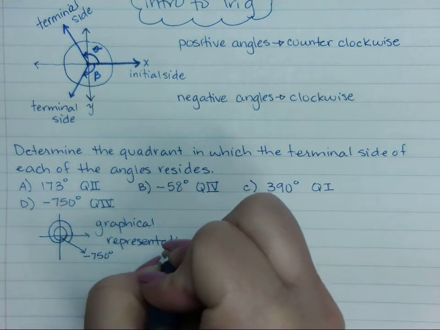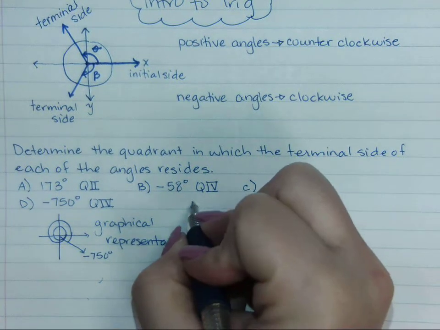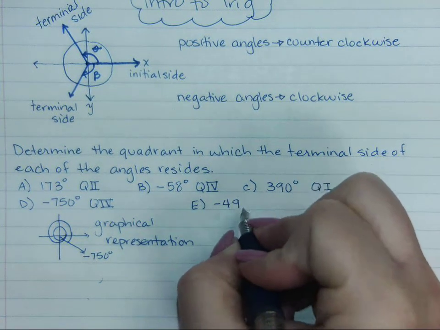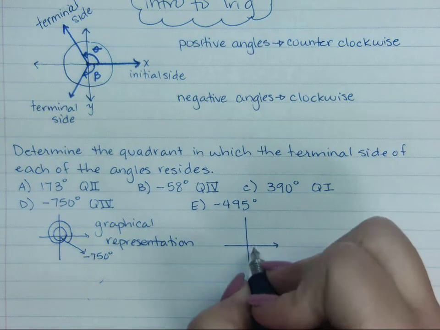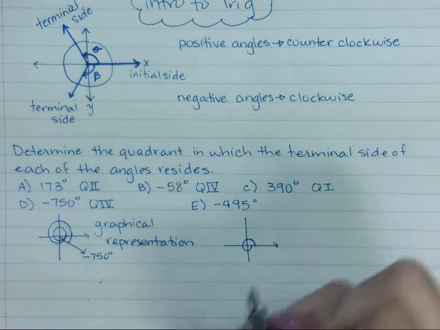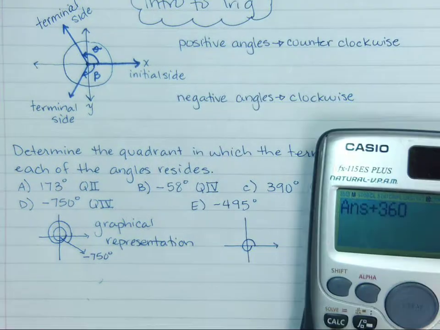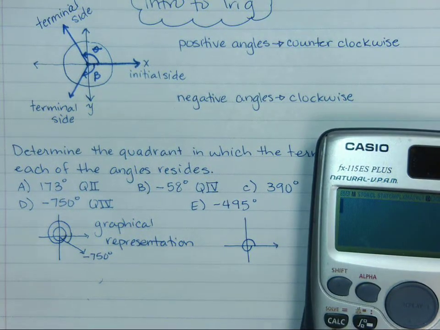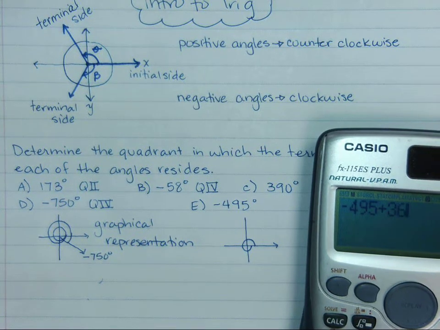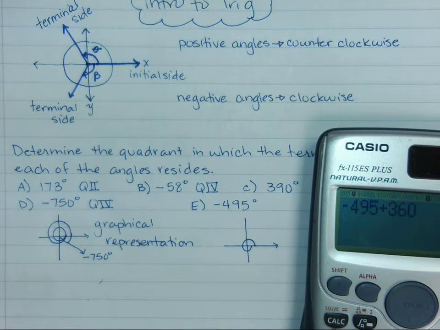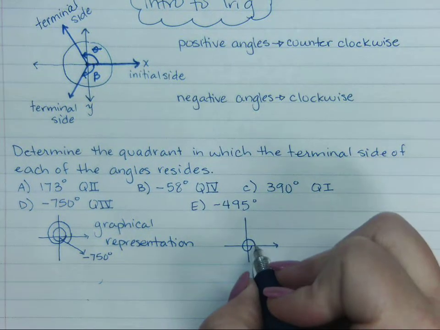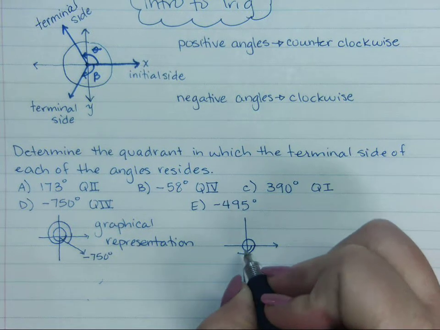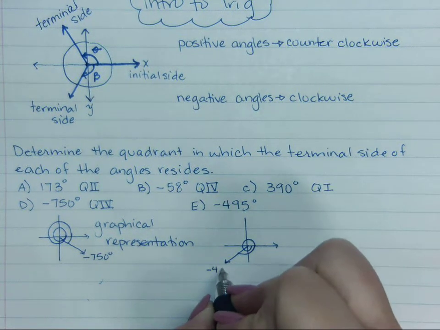We can do that for a few others also. So for example, negative 495 degrees. To go in a negative direction, again, this right here is 360. So I went negative 360, and then I went some more. So you have to think about what's going on here. Negative 495, I'm going to add 360 to that, which means I went another negative 135 degrees. But I want a positive angle so I know where that's at. So that's at 225 degrees. So I've gone around, and then I've gone just enough to stop right here. And this would be negative 495 degrees.